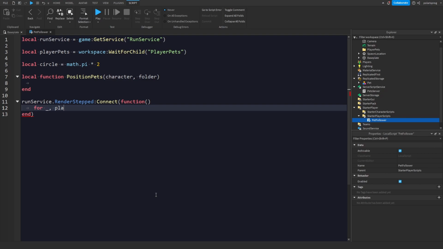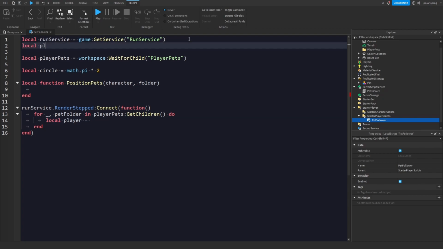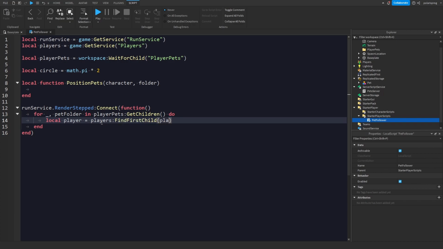So for _, petFolder in playerPets:GetChildren() do, and local player equals, we might need the players service, so local players = game:GetService("Players"), and local player = players:FindFirstChild(petFolder.Name).